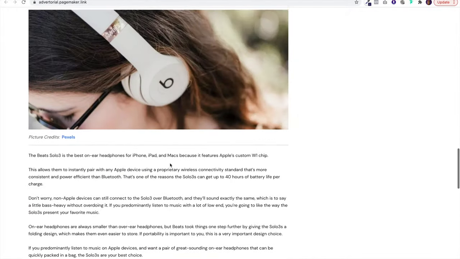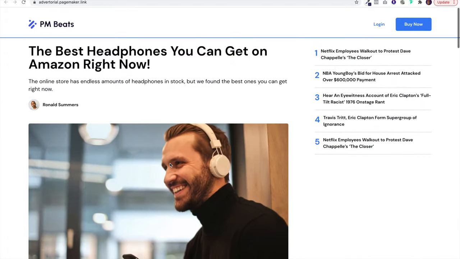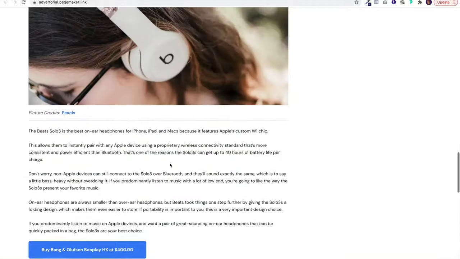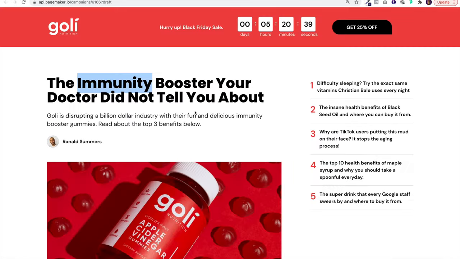And again, it's fully editable. You could add sections, you could add products, you could add compare tables. You can keep building and building on top of it. So I took this advertorial and I built my own. And I always use Goalie, as you know, because I absolutely love their branding and their colors, and it's fun to play with. So I built this advertorial in 15 minutes.